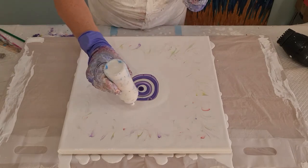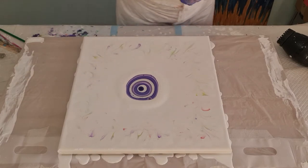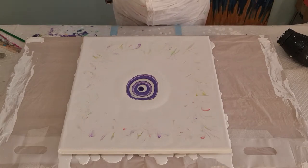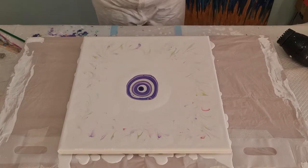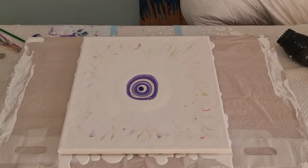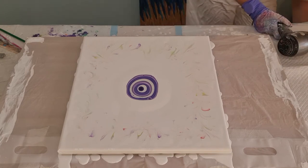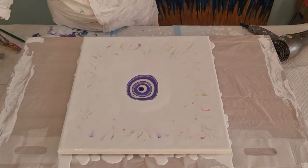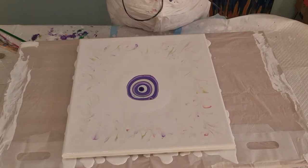I really hate it if I get gloopy bits because they dry and you have a perfect painting and then you've just got this bit that is raised. So there is my puddle. I've got two hair dryers plugged in because I don't know which one will be better. I've got my less powerful one and my really fast one. So let's see what happens.